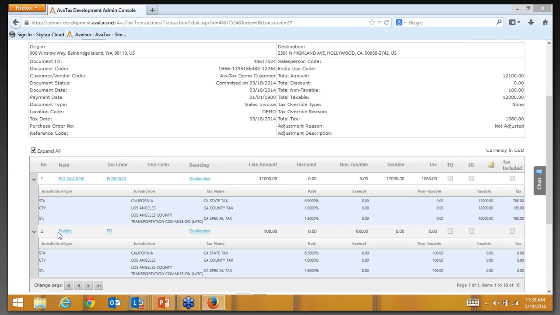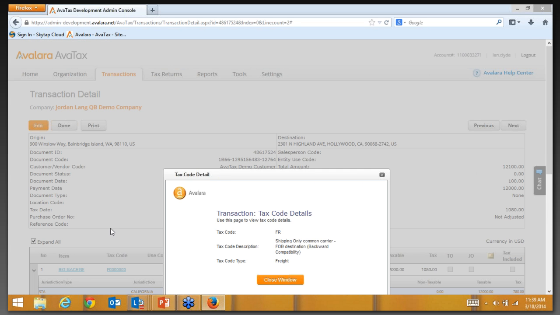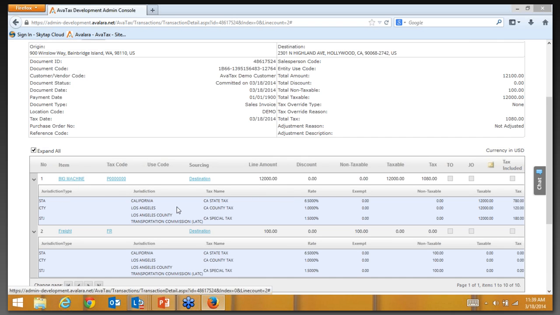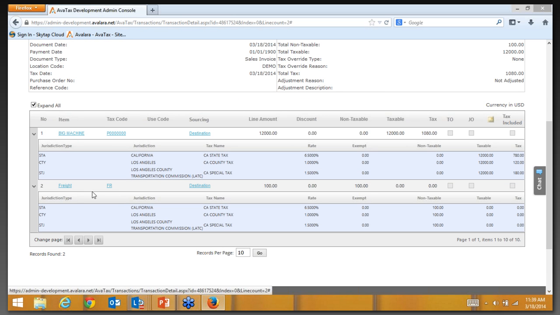Now let's go to the second line item, freight. Freight is tied to a tax code that Avalara actually manages that's for shipping only, common carrier, FOB destination, backwards compatibility. What that means is that on this invoice, you are passing the cost of the freight on to the customer and you're not marking it up.